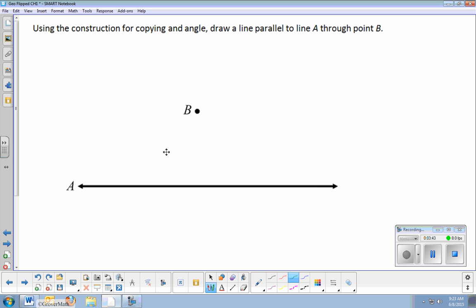But just for the construction today, I don't want to get too much into that. There are multiple ways to construct parallel lines, and we'll see that throughout the next couple of days. This honestly is my favorite, and I think this is the best, so really pay attention to this one. First thing I need to do is draw a line like this. This is called a transversal.